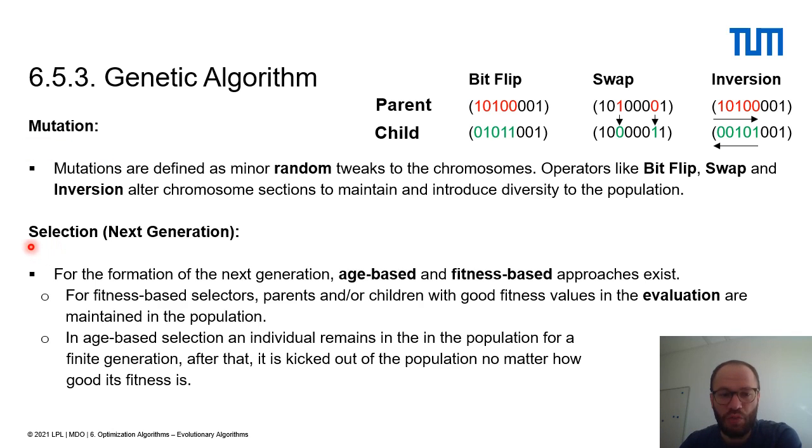And after the mutation, we have again a selection process for the next generation now. And there are different ways of doing it. So these are just examples. Again, there are multiple ways of doing it. Here we have as one categorization the age-based and fitness-based approaches. The fitness-based approach, so here we do evaluate the individuals, both parents or children. Sometimes only parents are evaluated or children, but anyway, you evaluate them and according to a specific heuristic, you choose them for the next population based on their fitness values or objective function values respectively.